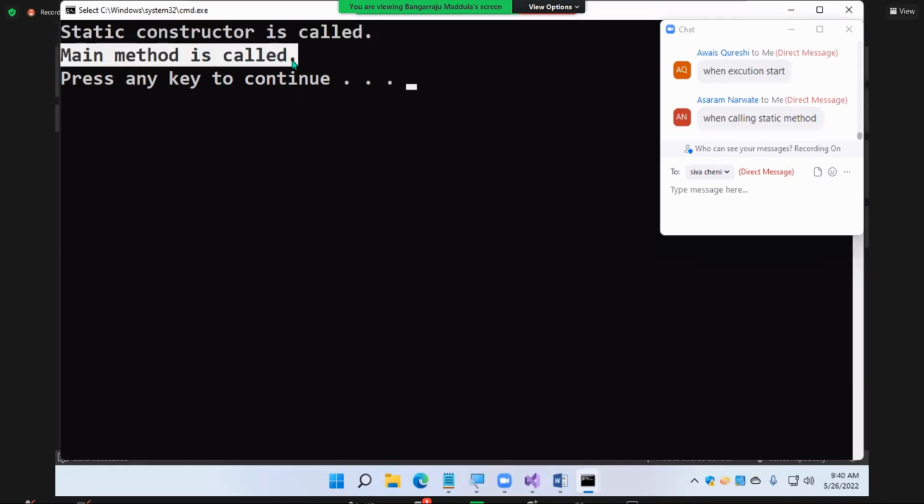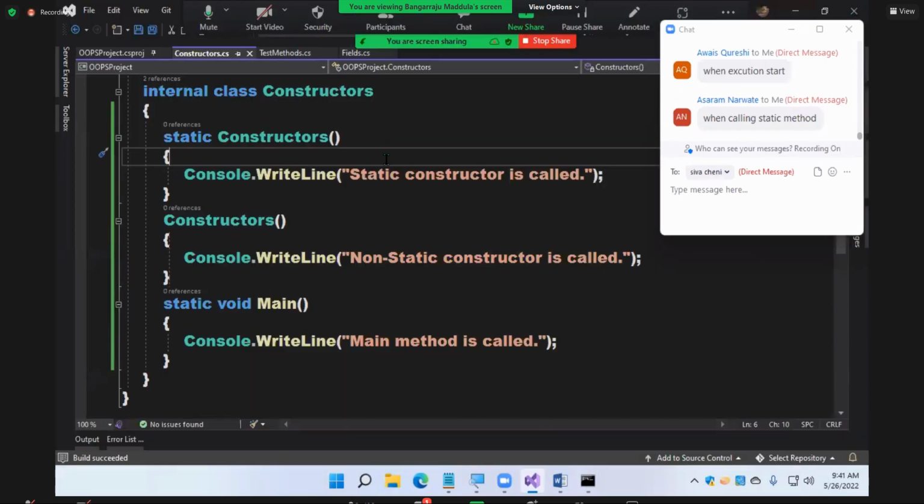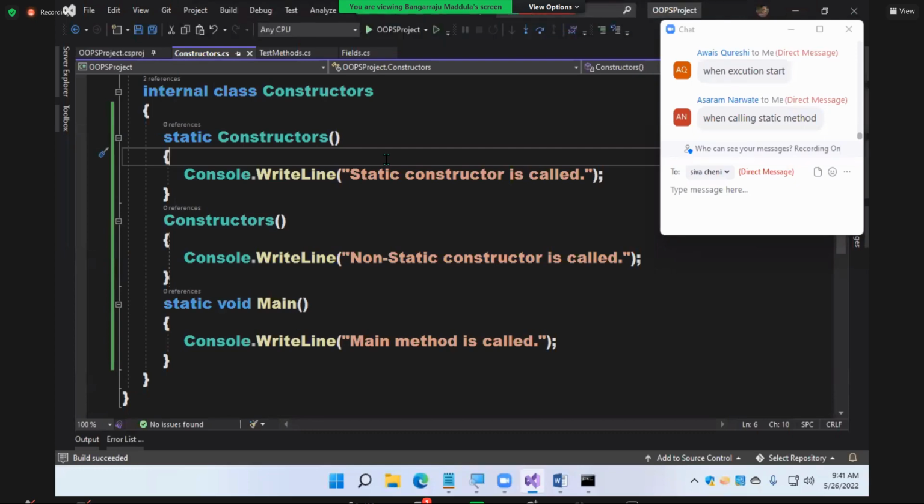Afterwards. So did you understand the first block of code executing is the static constructor? Yes or not? Because if the static constructor did not execute there, static fields will not initialize. You can't print them in the main method now. Confusion again. If static constructor doesn't execute, static fields won't initialize. Yes or not? Then how will you print in the main method here?